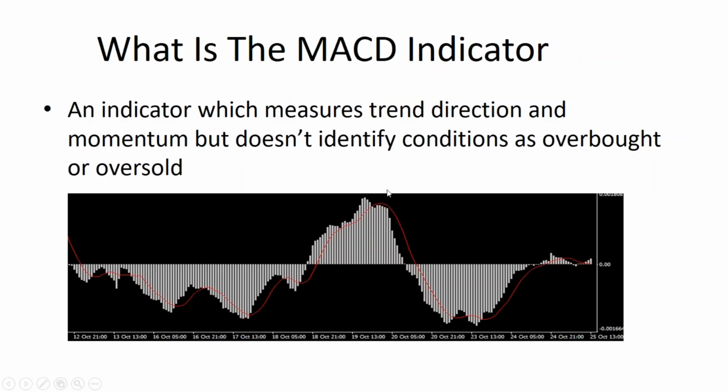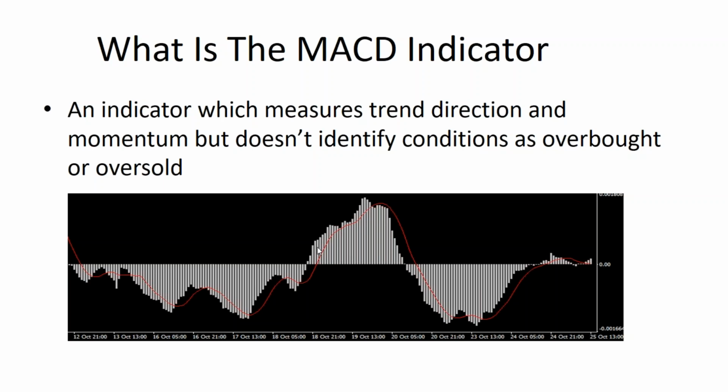Okay, so the next indicator then that we can look at is the MACD, and this is one of my personal favorite indicators. So the MACD, the moving average convergence divergence indicator, which sounds like some sort of far-fetched 80s invention, actually isn't. It's actually a really popular technical tool that's used by traders to help them identify trend direction and to time their entries. So what the indicator is doing is it's measuring the difference between a longer term and shorter term moving average to classify price as being either bullish or bearish.